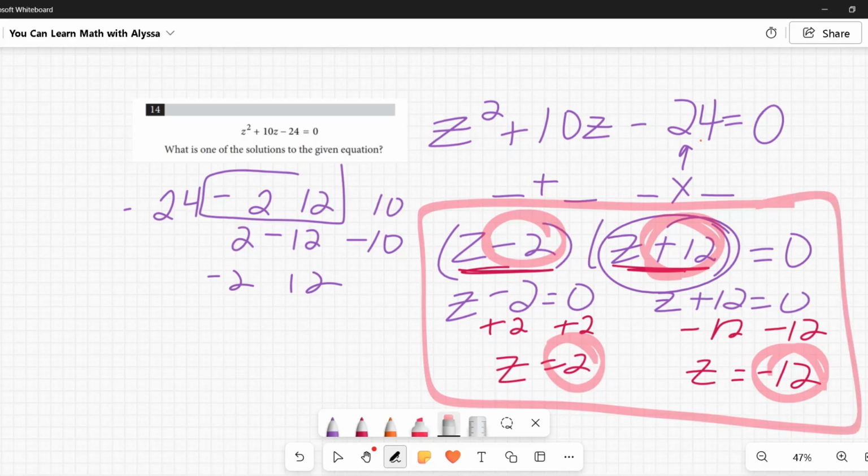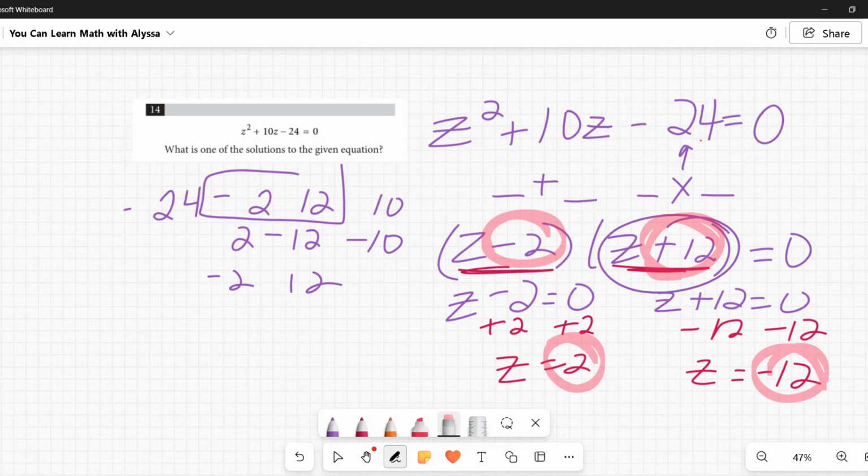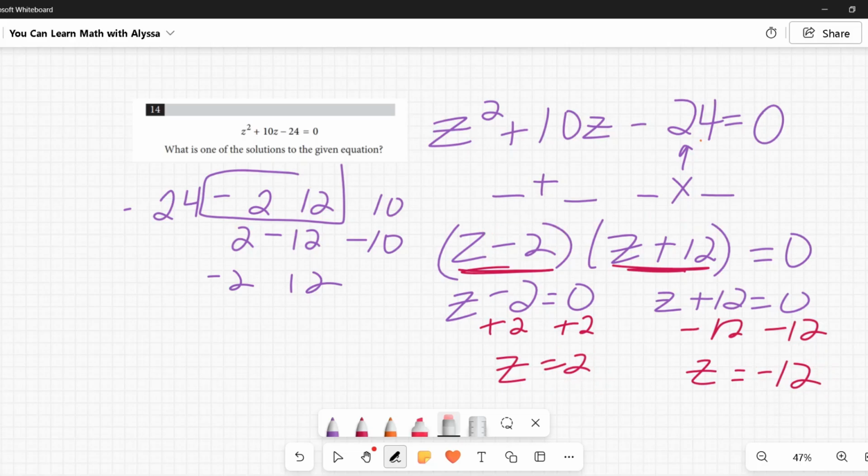And never misinterpret me as saying there's anything wrong with needing to write stuff out. There isn't. And if that's what you have to do to answer it, of course it's fine. There's nothing wrong with it. There's nothing shameful about writing stuff down. I'm just saying, if you get to that point, if this applies to you, where you've practiced and you've recognized this pattern and you got it solid, and you feel like, oh, I don't need to write it down. You may not. You may get to just this point and just go like, okay, negative 2 and 12 is 10. I know it's going to be the opposite of those, so it's going to be 2 and negative 12. But you have practiced a lot and be very confident to be able to jump to that.